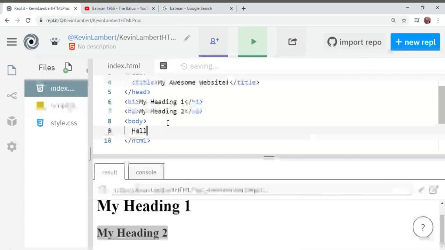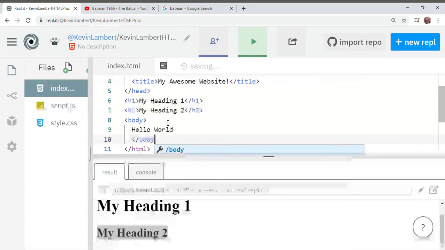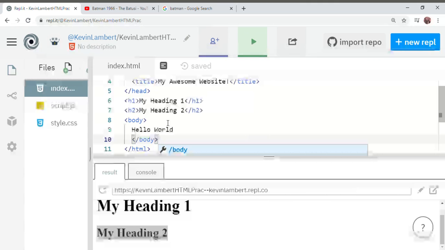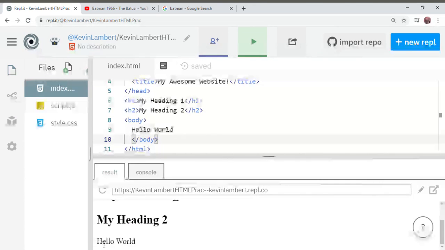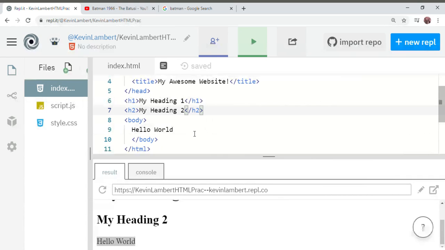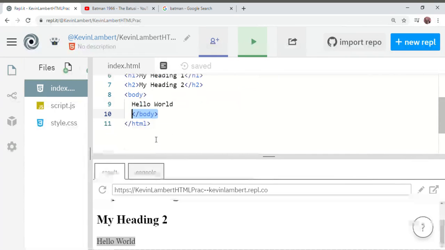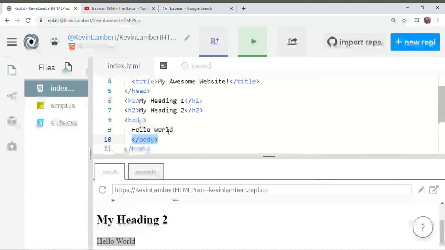Then with body, I'm going to write hello world. It's a tradition in computer programming that when you're learning any new programming language, the first program you program is what's called a hello world program. You're getting the program to say hello world. You're getting it to say, hi, I'm here, I exist now. So now if I hit play, you'll see hello world is down here in the body with the small Times New Roman 12-point font. So set your body tag and your heading tags. Really fun. The main thing is if you turn something on, turn it off. That's the main thing. So now that we've established that, we have a body, we have 2 headings and a body that says hello world.